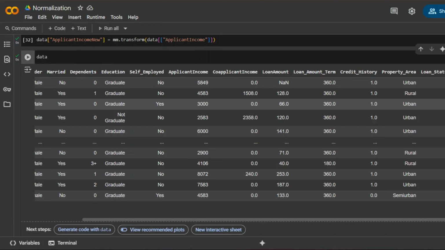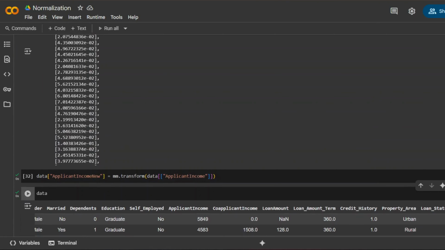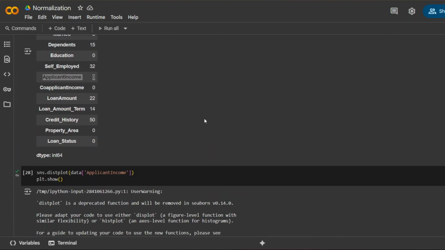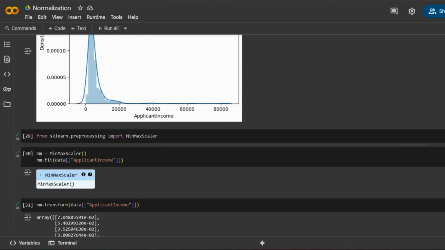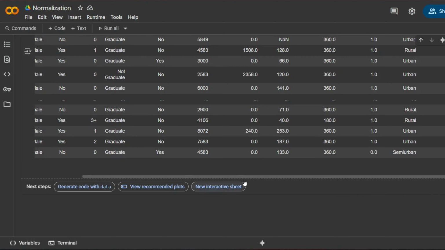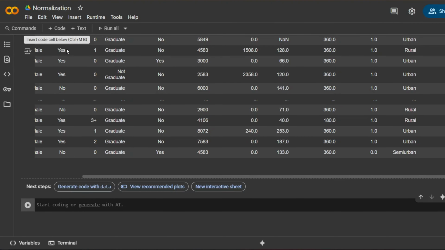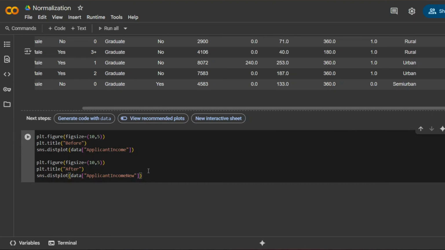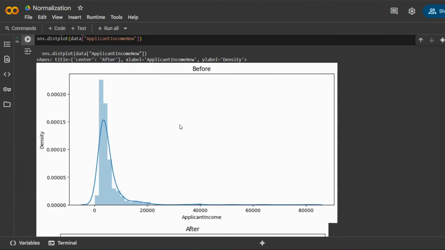The very last thing we want to do is this: we applied the distribution plot diagram and saw how our data looked before, so now let's take a look at the after diagram. I won't be writing the code down because I feel too lazy to do so, but I strongly suggest you write it down and not be lazy like me. So what we want to do is plot a distribution plot diagram for the before and after applicant income column. Let's run it.